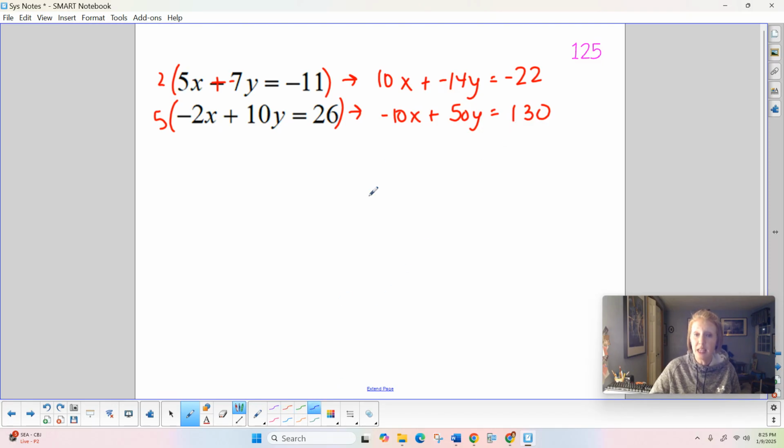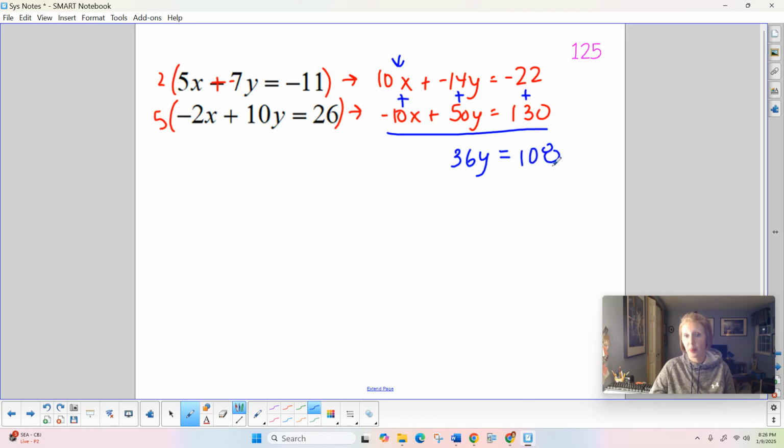Now, whenever I'm looking to see here, my matches are here with my x's, and they're opposite matches. So that means I'm going to go through and add to make that go to 0. I'm going to add here, and I'm going to add here. Okay, and so whenever I go through here and I double check this, that goes to 0. When I look at this negative 14y plus 50, that means I'm going to get 36y there. And again, if you're not sure, please go to your calculator to double check that. Okay, and then we're going to have a negative 22 plus that 130 there, and that is then going to give me 108.